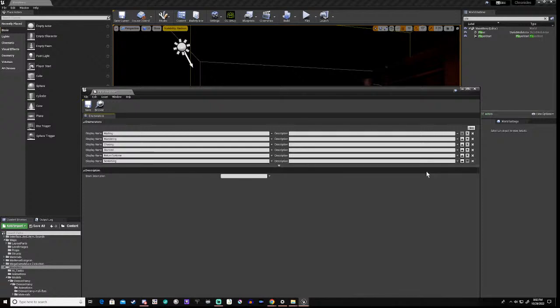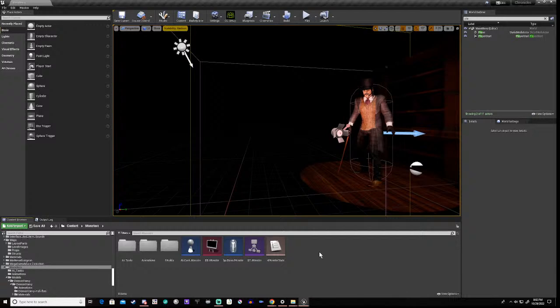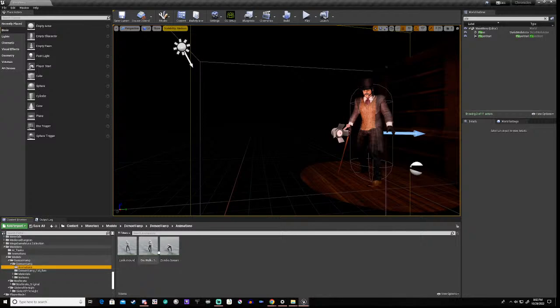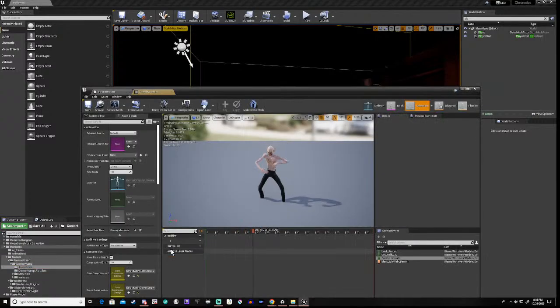Okay, and then we're going to move it up one. We're going to save that. Okay, and we only have it, I believe, here. So this is what we're going to add.